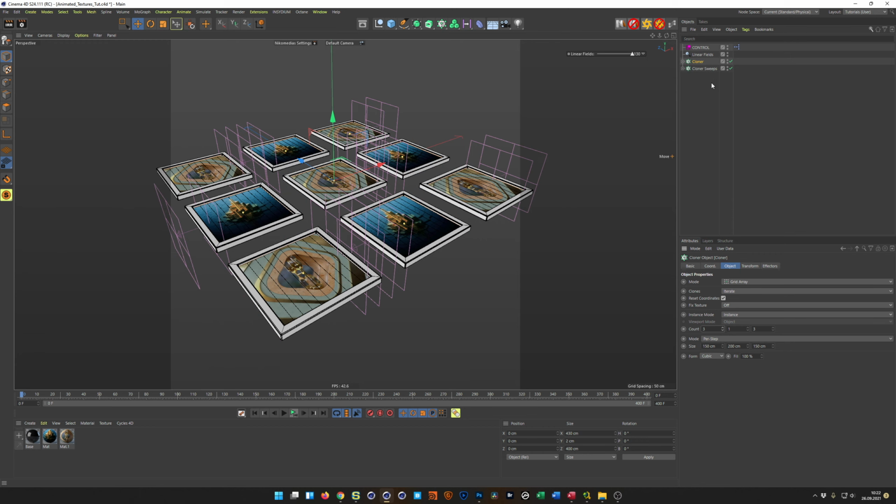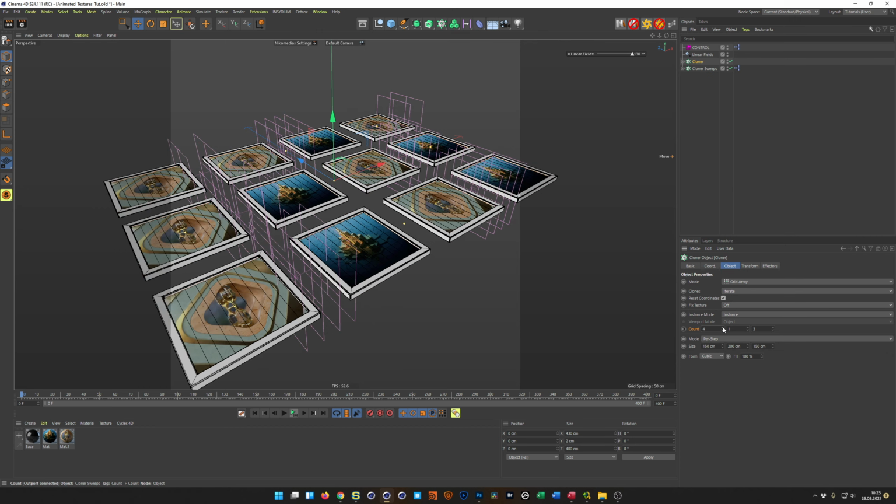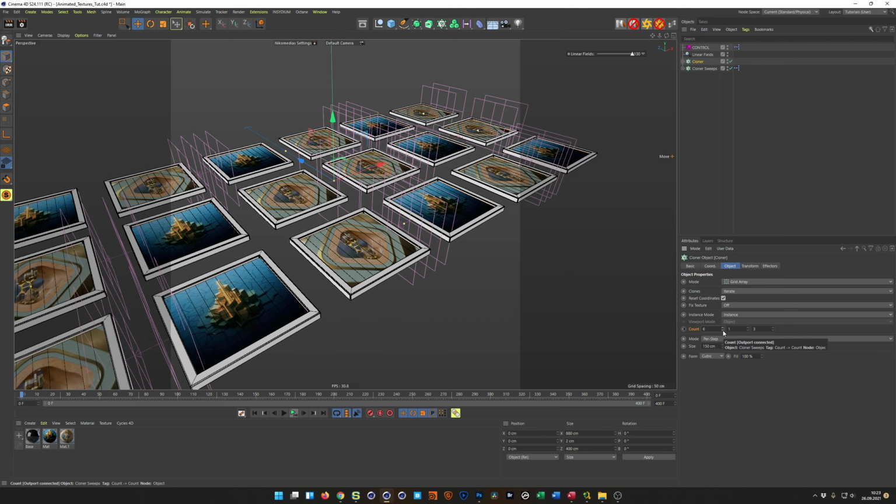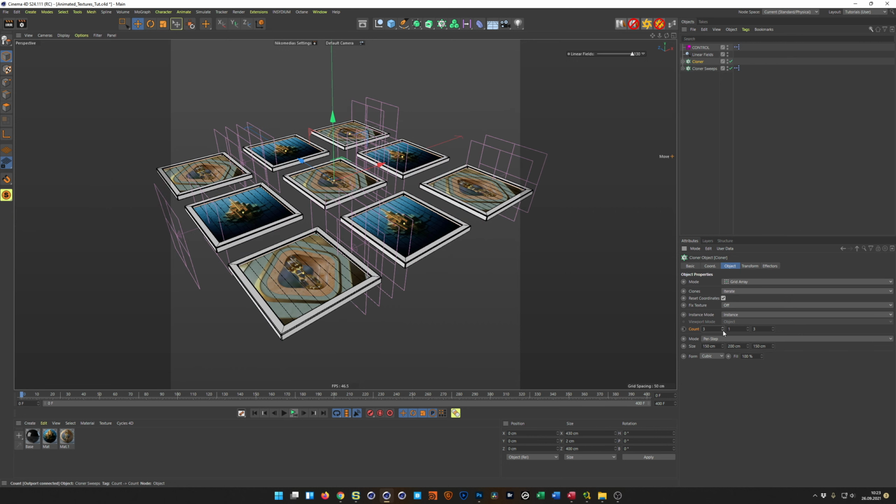This is quite easy. Go to the cloner, right click on your count, go to the expressions here and say set driver. So this is my driver now. Then you go to the other one, right click on the count, and here set driven absolute. Now we get here an Xpresso tag, you see, and everything I change on this one will change on the other one as well. Same you can do with the size and everything, of course.